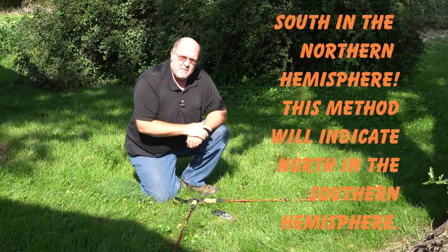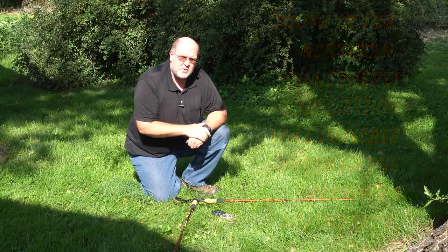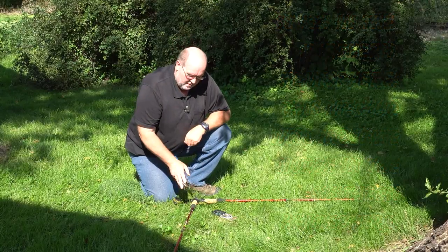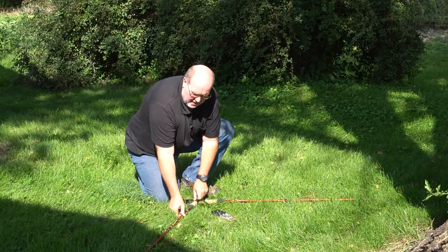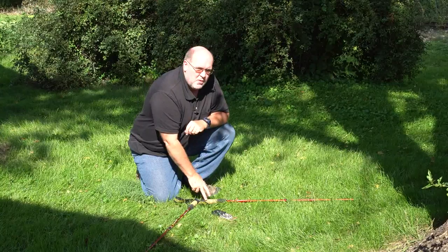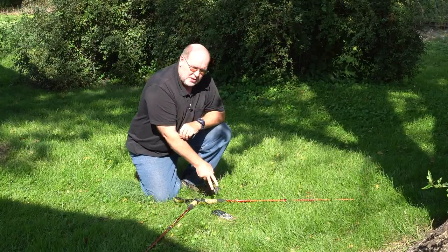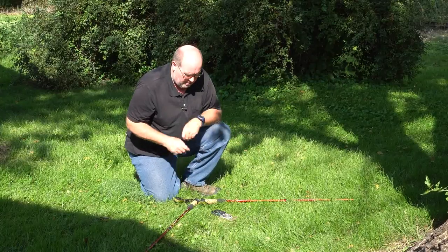Very, very simple. Remember to take into account that one hour if you're on daylight saving time — you have to subtract that hour. Now if it's 3:30, I would move this pole as the sun moves, but this other pole is not the hour hand — it's simply to indicate where the 12 o'clock would be on my imaginary dial.